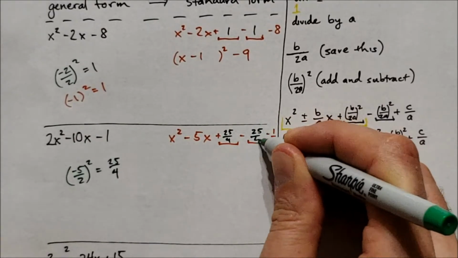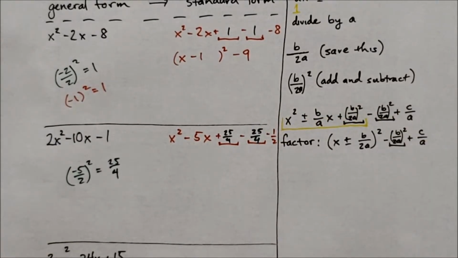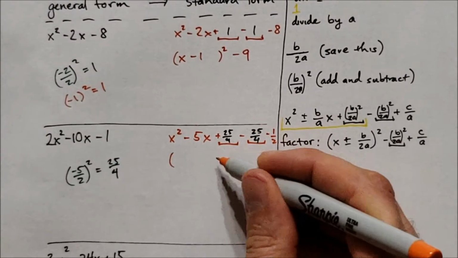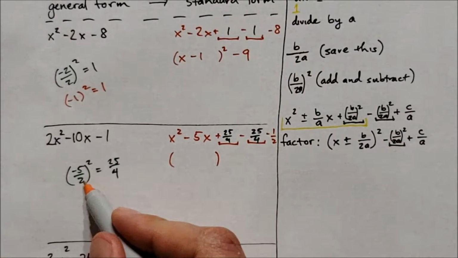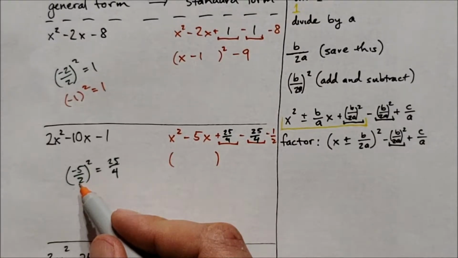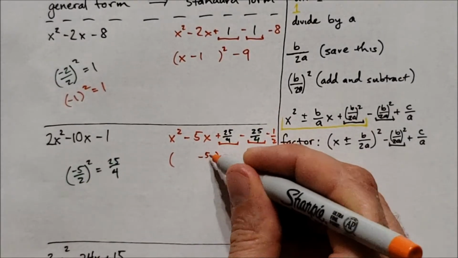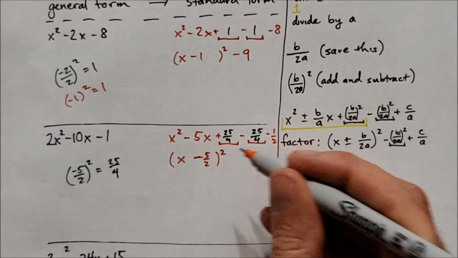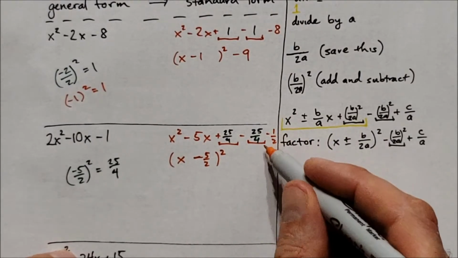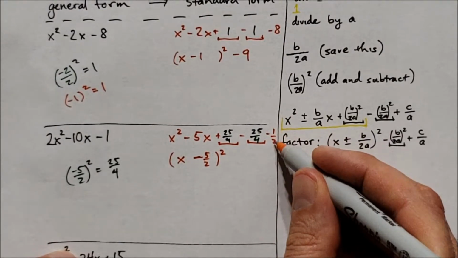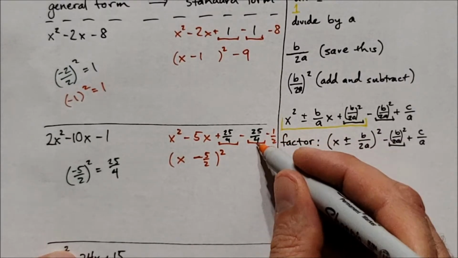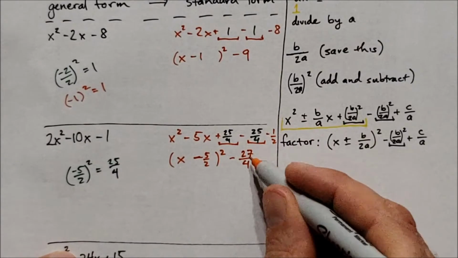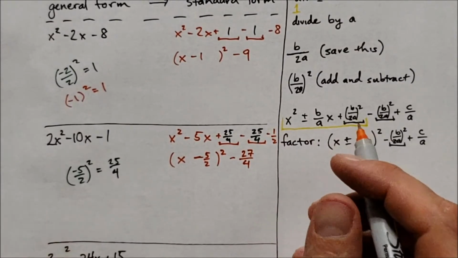We're going to add that and subtract it, which gives no net change, and we're ready to factor. The -5/2 is just that, -5/2. So we have x minus 5/2, quantity squared, and then we have to add these two fractions. Well, this -1/2 is going to turn into -2/4, so we have a common denominator, so we'll have minus 27/4. Leave it as an improper fraction, we're done.